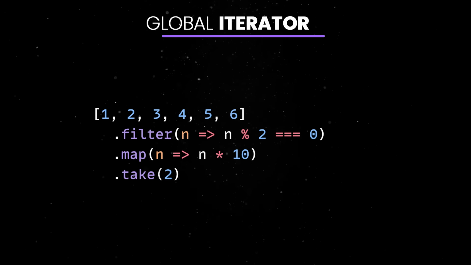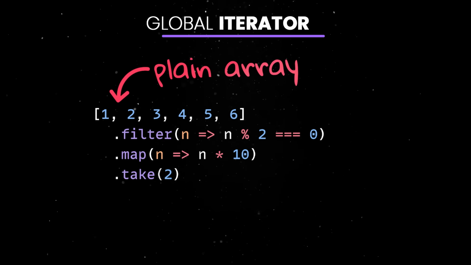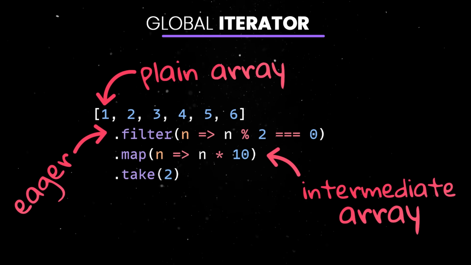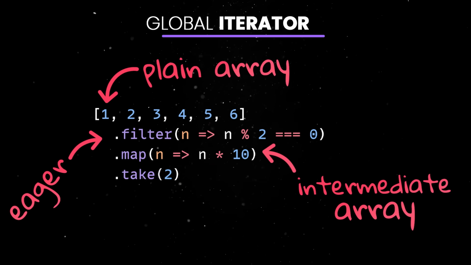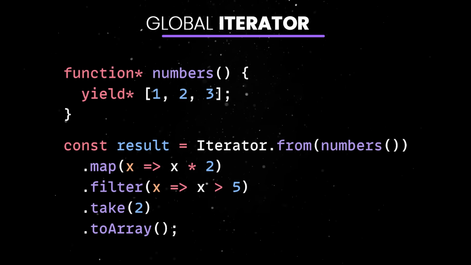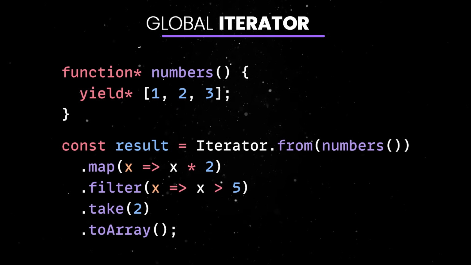This is a step forward compared to the array built-in functional operators, which work by eagerly evaluating the entire array and producing intermediate working arrays at each stage of the operation. On top of that, you can now write similar lazy chains on generators, and it works exactly the same.